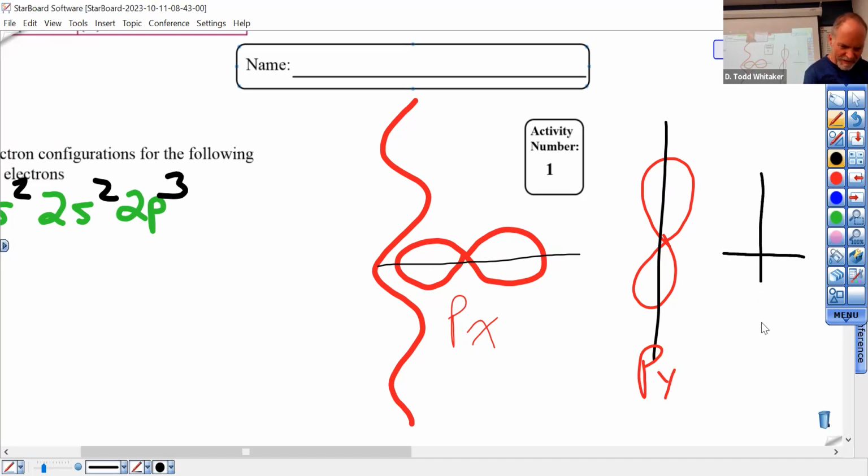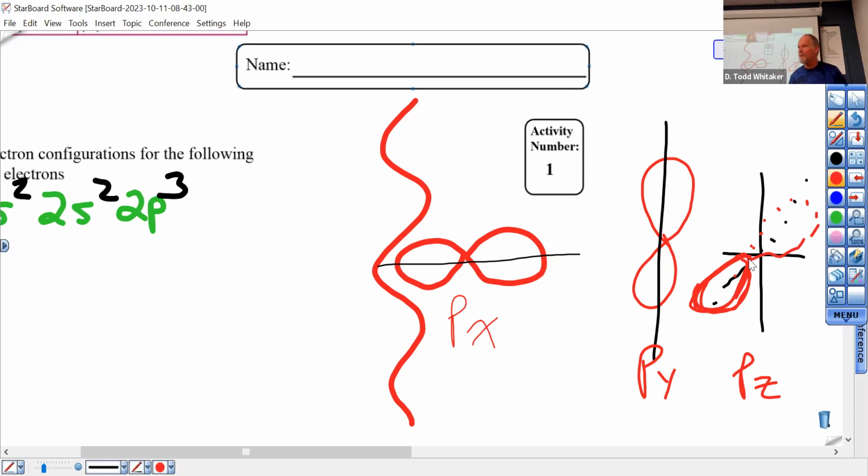That's tricky. Yeah, I'm trying to show you the z-axis with the dot coming out. It's 3D going out and in, right? The z-axis, the x and y are here in this plane. The z is this plane coming at you. Okay, and so that's pz. And if I had to draw it, maybe I'll try to make it look big and chunky out here, and it's kind of fading into the background there. All the orbitals are supposed to look the same. You've got to have a good imagination in this class. And they're 90 degrees from each other, and they don't touch each other. That's the important thing.